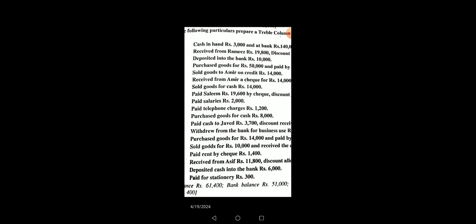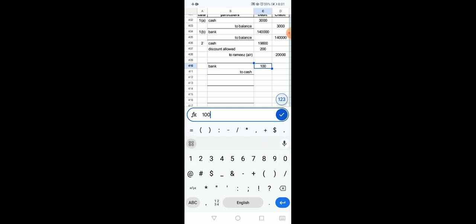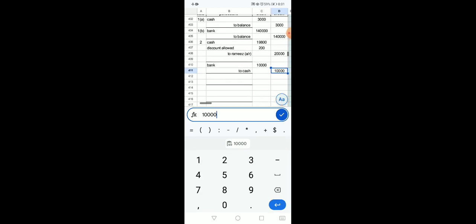So the amount deposited into the bank was 10,000. You will write 10,000 over here, and the same amount you will be posting over here. And the entry number was 3, the third entry. You have seen that full attention is going to be given to dates. Why? Because without the date you would not be able to make this cash book correctly. So dates are very important, keep it in mind. That is why if 2, 3, 4 seconds are being given extra for the dates, don't bother about that, but give full attention to the dates.